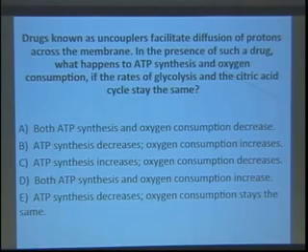So as you look at the answers here, there are only 3 options that give us that possibility, maybe 4. ATP synthesis and oxygen consumption decrease, ATP synthesis decreases here, and here in E. So we know it has to be either A, B, or E, I would argue. And then the question is also asking you what happens to oxygen consumption. So how is oxygen being used in this process? Is it directly being used in ATP synthesis? Directly, it's not, right? It's actually the final electron acceptor in that electron transport pathway.